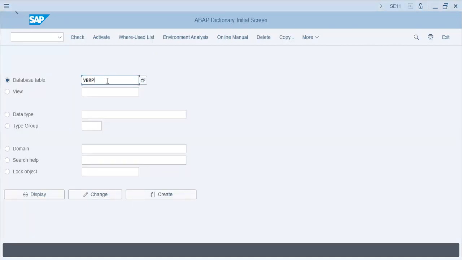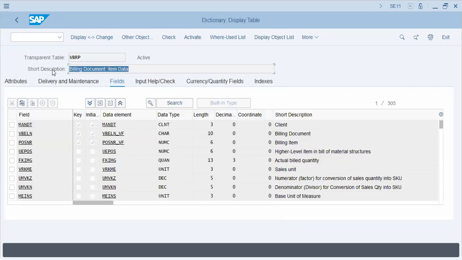SE11, VBRP is the table name, and we will go for display. Now, this is basically a billing document item data table where it will show all the details of client, billing document, billing item, actual bill quantity, sales unit.